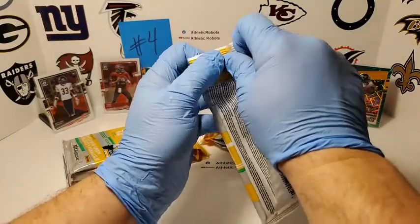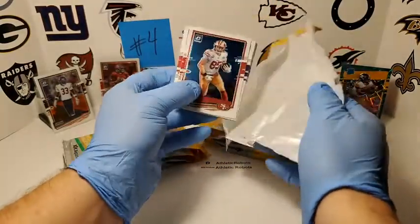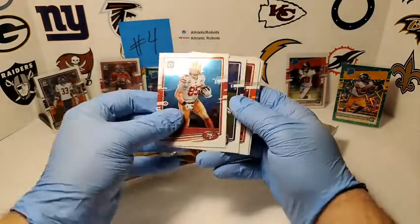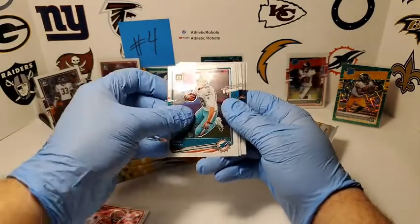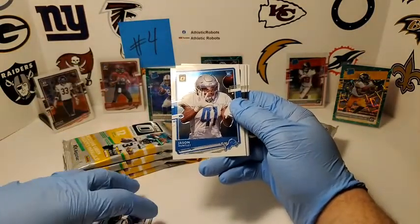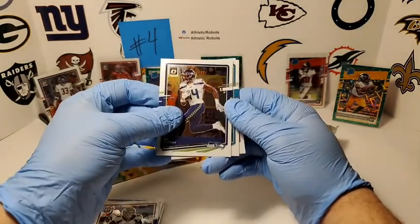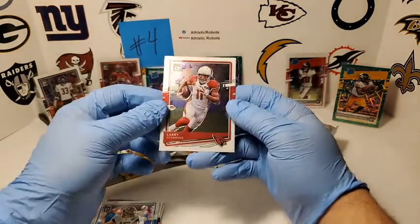Let's get some Chiefs! Got a stiff arm and a Drew Brees. Let's keep racking them up — represent Iowa Hawkeyes, got the George Kittle for the Niners, Darius Leonard for the Colts, Travis Kelce Chiefs, Mike Gesicki on the Fins, DJ Moore Panthers, Deshaun Watson Texans. And the Lions got a Rookie Jason Huntley. Von Miller Broncos, DK for the Hawks, Gardner Minshew the Second, Jaguars, and Fitz for the Cardinals.